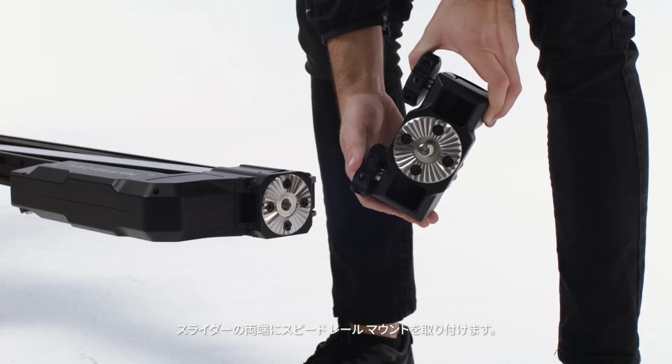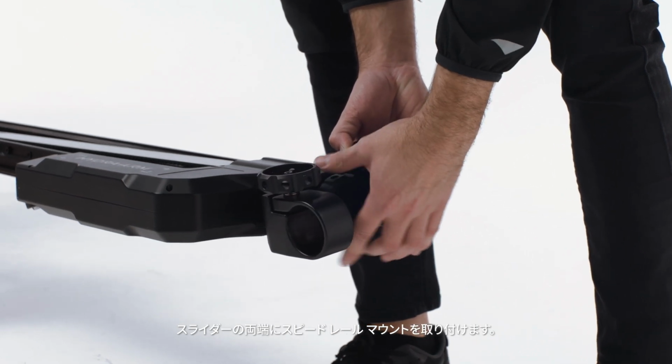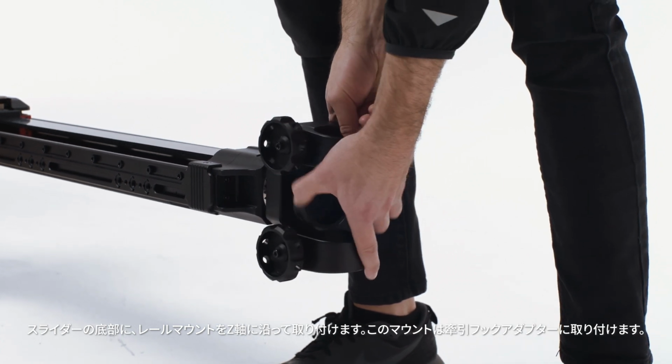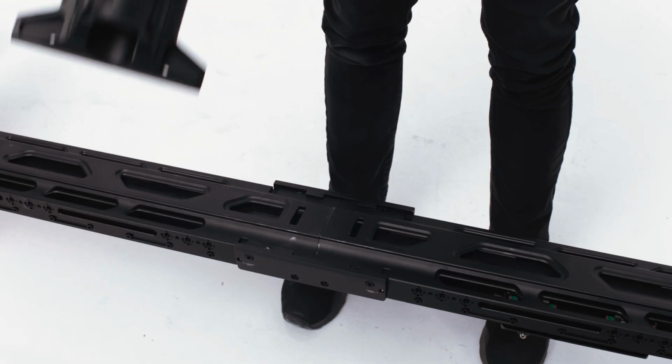At both ends of the slider, attach the speed rail mounts. Remember, the top of the slider is the part with the ports. At the bottom of the slider, install the speed rail mount along the Z-axis. This will mount to the tow hook adapter once we extend the speed rail.